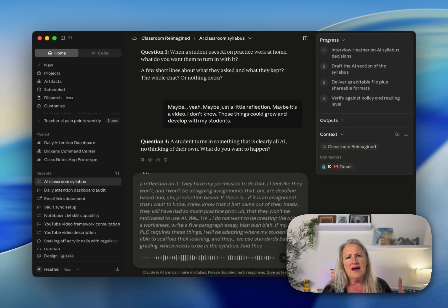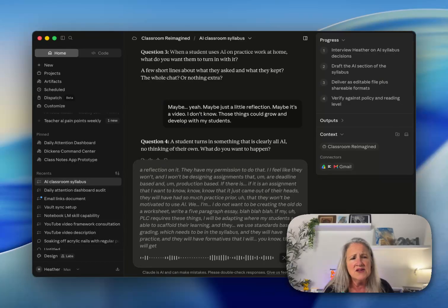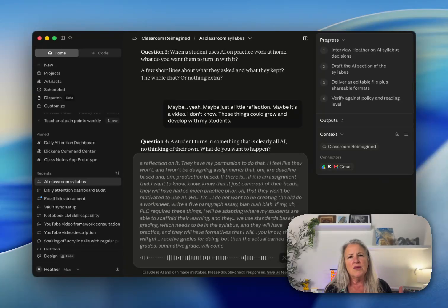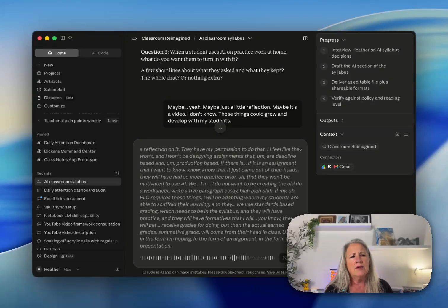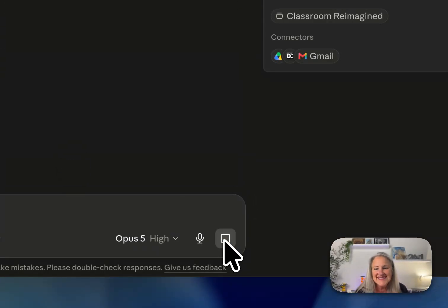They will have practice and they will have formatives that they will receive grades for doing, but then the actual earned summative grade will come from their head in class. Usually in the form, I'm hoping, of an argument, in the form of a presentation. We will be doing a lot of that. Let's see what happens.